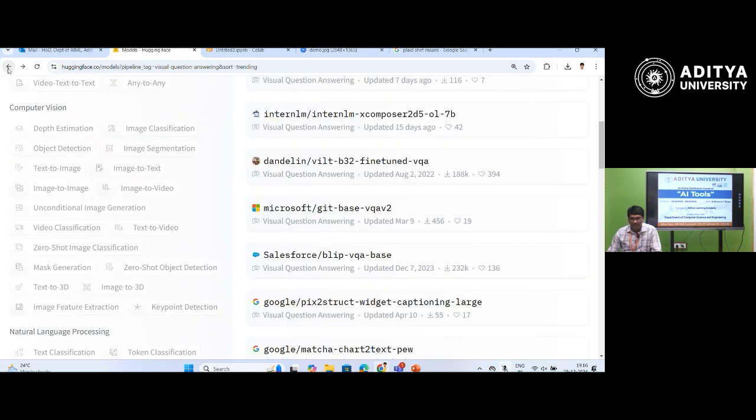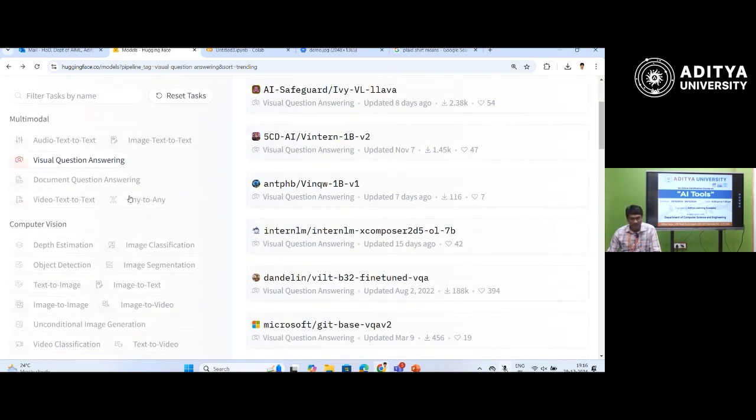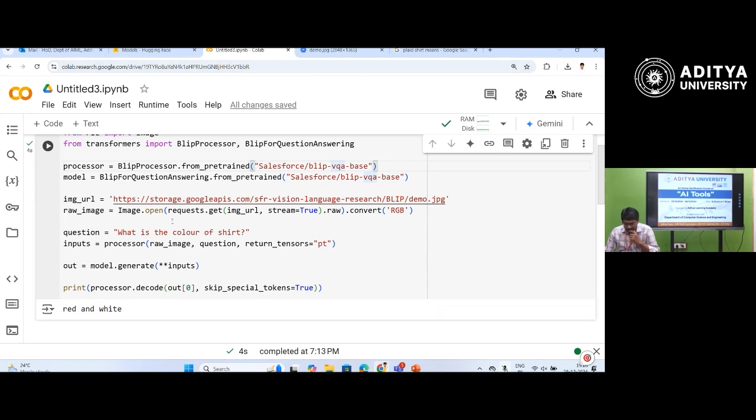So this is all about using a Hugging Face model related to multimodal visual question answering. Next, I'll try to make use of another model, as part of computer vision.